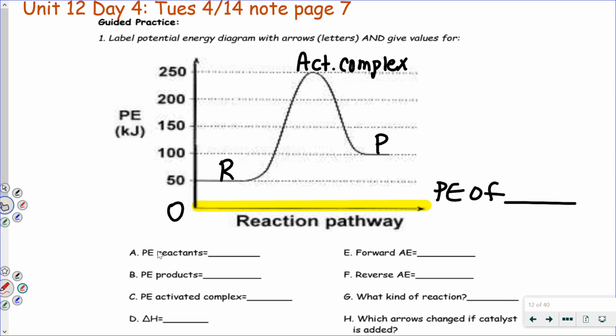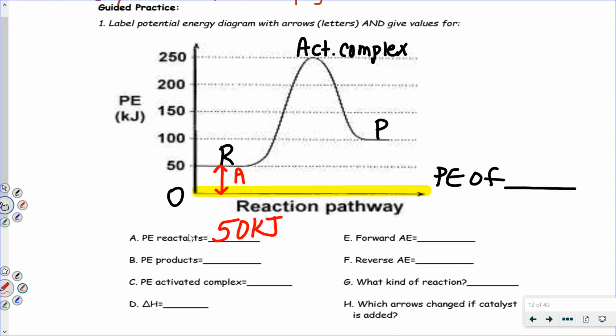So we're going to start with potential energy of our reactants. So potential energy of means that my arrow must touch the bottom, and we're doing reactants, so it's got to stop at the reactants. So that arrow right there, and remember, you could write it over here if you wanted. It doesn't matter where it is left to right. It's where the arrow starts and stops, top to bottom, that is the most important. So I'm going to label this A. Now, the distance that arrow covers, it goes from 0 to 50 kilojoules. So that means the potential energy of my reactants is 50 kilojoules. That's the actual numerical value based on this diagram. So that's your first one.